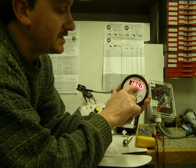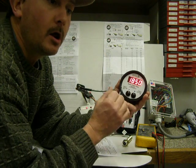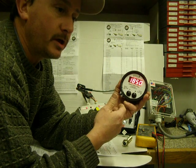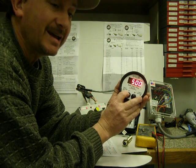Low came up, 1850. That's where the feed wheels stop. That's where reverse kicks in. You can change that to whatever number your chipper runs the best at. There's some guidelines in the manual that you can use for basic. You hit the buttons again, the back. How much reverse time? That's 500. That's a half a second.